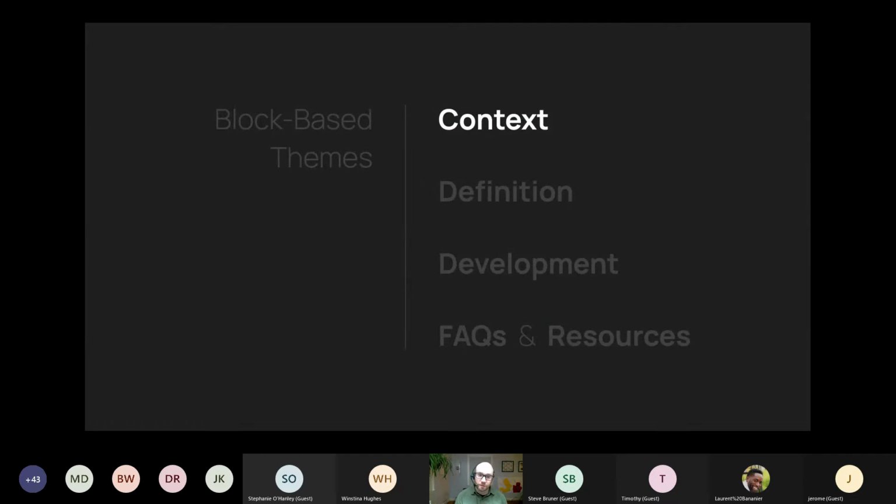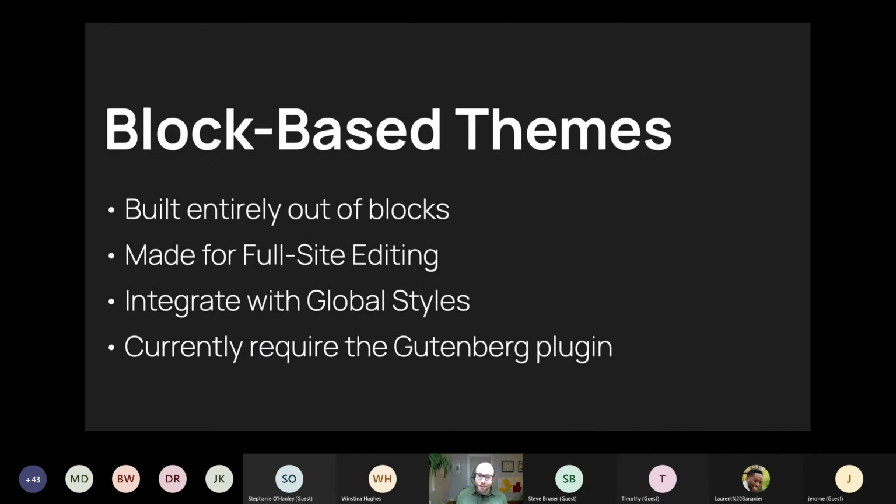So those things, the complexity of building a theme, the rigid quality of the theme's layout and styles, the lack of standardization around theme functionality, and the risk of losing functionality on theme switch, those are just a few things that we can improve upon with block-based themes. So now let's talk about them and what they actually are.